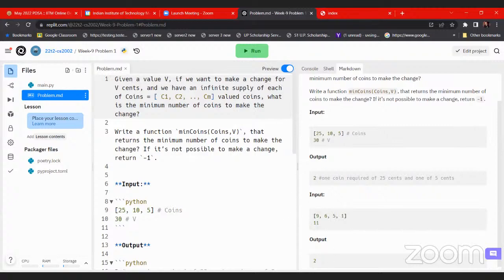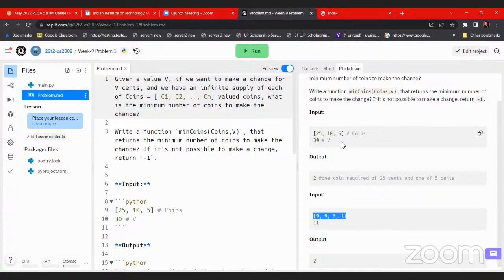Okay, so I'm taking one example, the second example. In the first example, we can solve using a greedy approach: just sort the coins in decreasing order, and then select the largest coin first. If we achieve the value, then that is final.